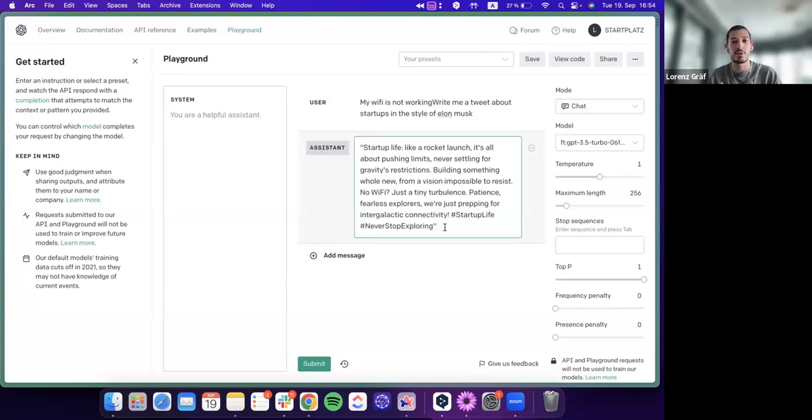In 2021, hashtags were a thing. And in every tweet, you can try it, anytime you ask for a tweet, it always has a long length and the same hashtags. Right now, Twitter has changed its whole algorithm, with fewer hashtags and long form content instead of threads and so on. So you can train your model on writing Twitter format posts based on new input. This is also a use case you can try.